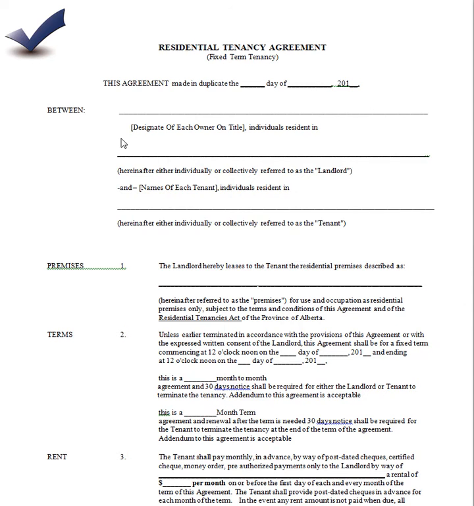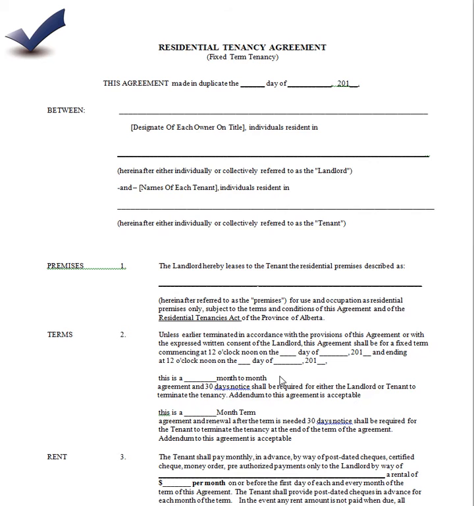And then you have their address, what the address is of the individual, and then you have the names of the residents, all of the residents that are in the unit or the ones taking financial responsibility right over here. Next, you have the address of the property itself, the premises. Next, you have the date that the terms of this agreement are beginning. So it's going to be whatever date of whatever month of whatever year, ending at whatever date, month, or year.